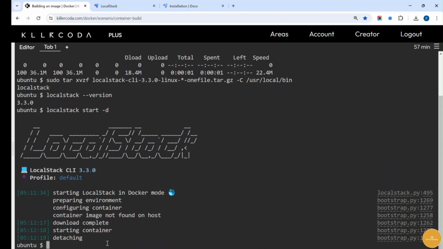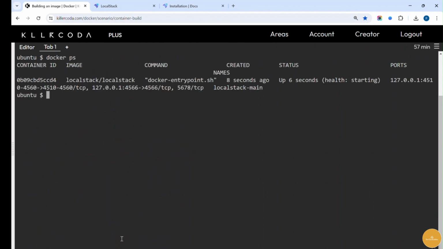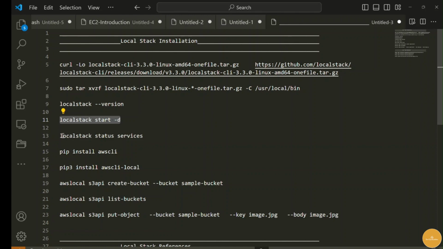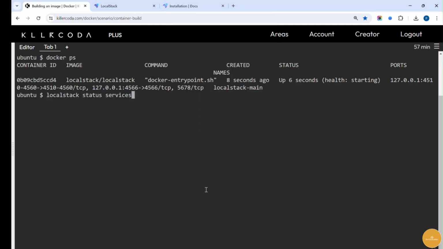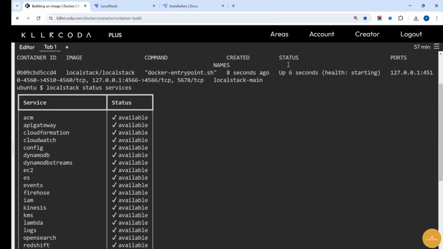You see, now it started creating the container. Let's type docker ps. It's starting up, 6 seconds in, healthy state. Once after a few seconds, just type this. Sometimes we'll get an error. Don't worry, don't panic. It will take time based on the container being up and healthy.